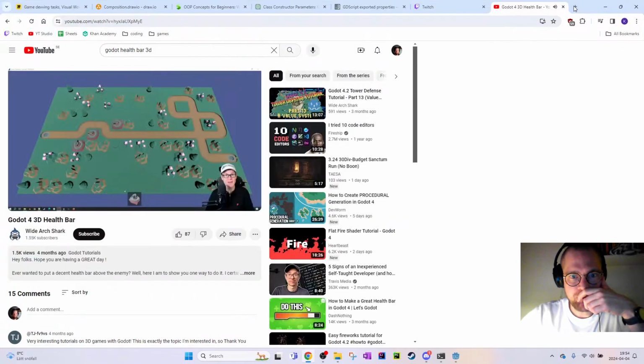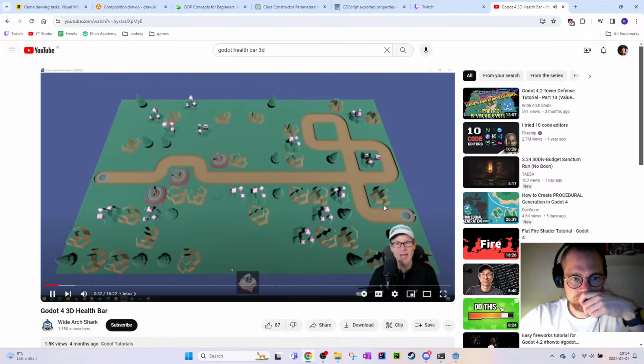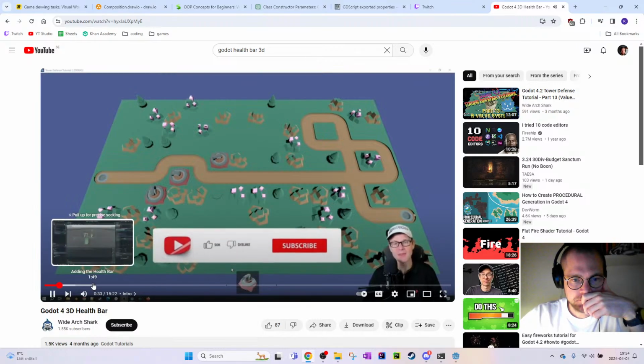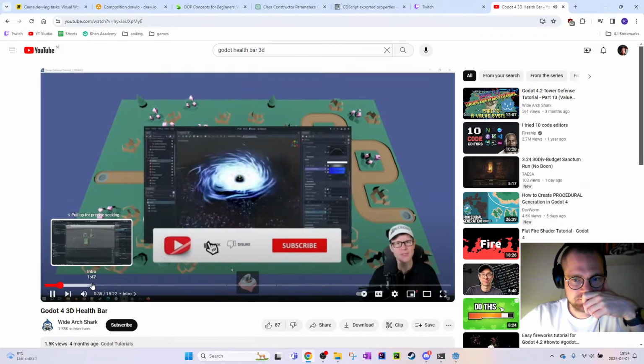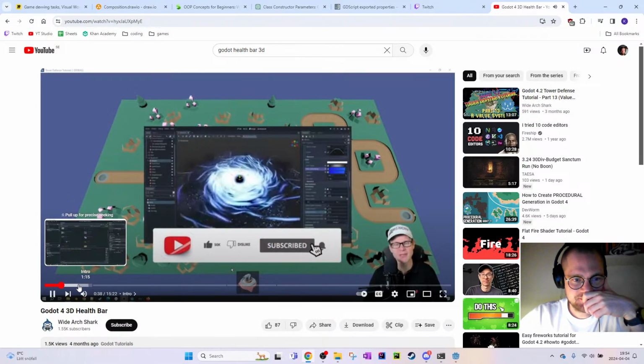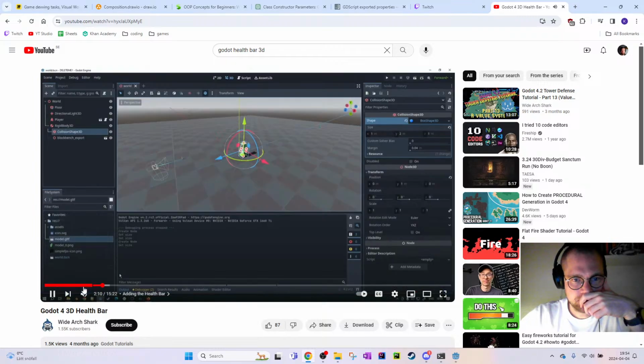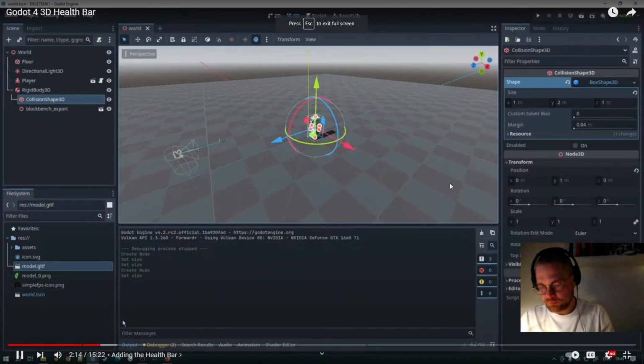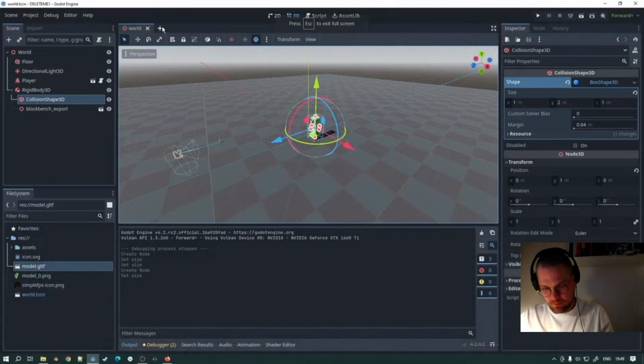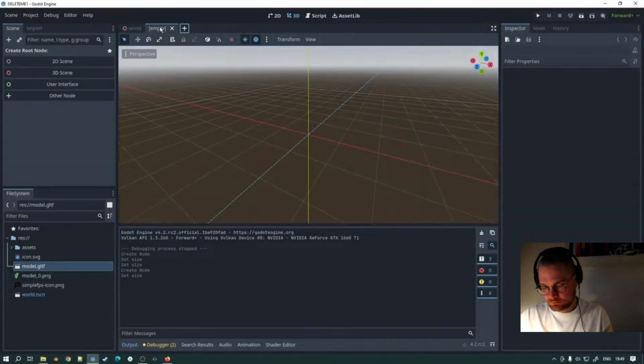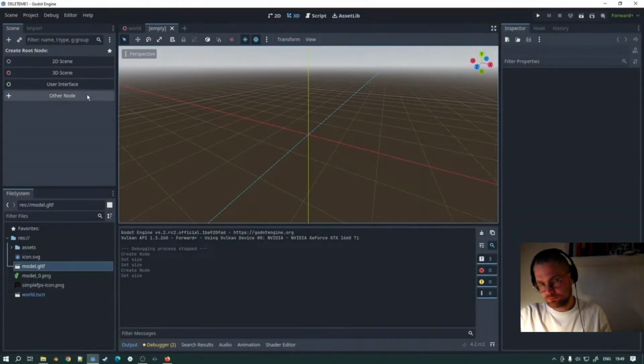So this tutorial runs alongside a Godot tower defense tutorial that I'm running, where my alien UFOs would also have health bars above them and may be destroyed, and we can watch the health go down on those. So viewport to contain our health bar. But initially, at least, we need something to be able to view it as well, because you can't view sub viewports directly. So what we'll do is create what's called a sub viewport container. And once we're happy that it looks okay, we will then bring that into a Sprite 3D, which can render it into our 3D world.